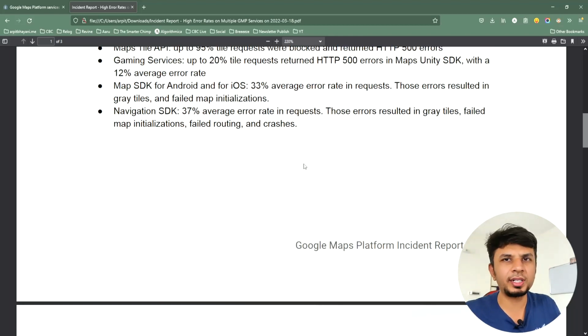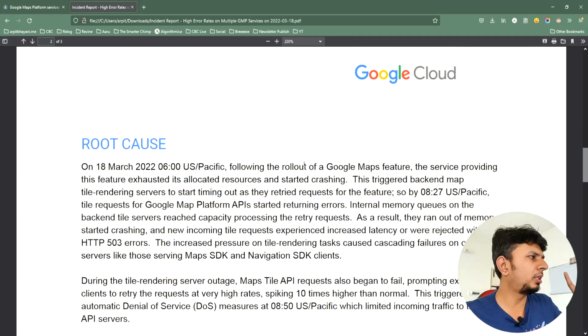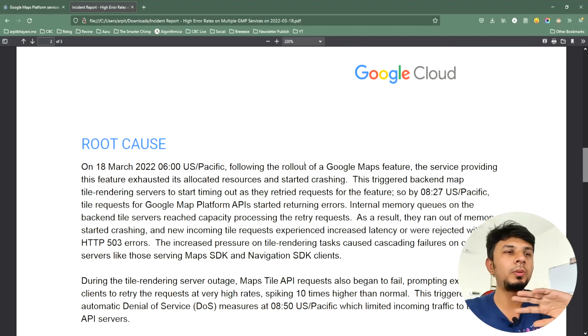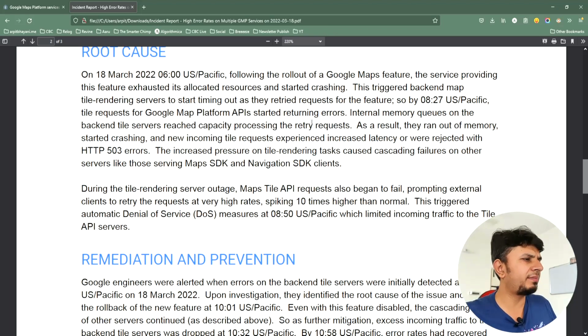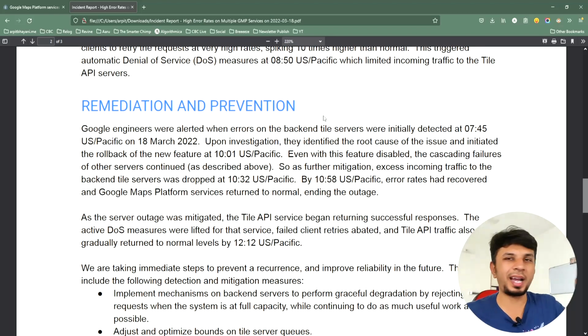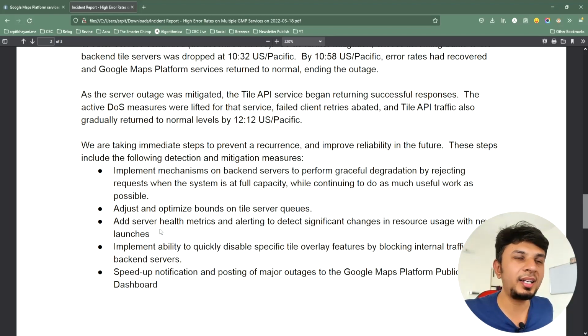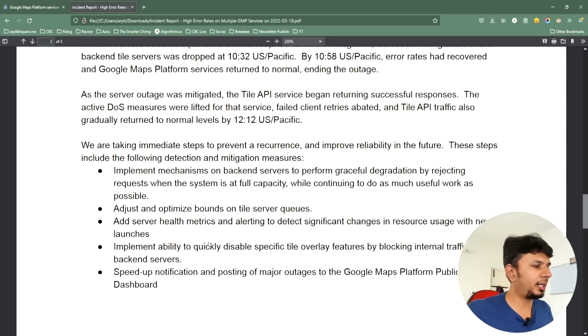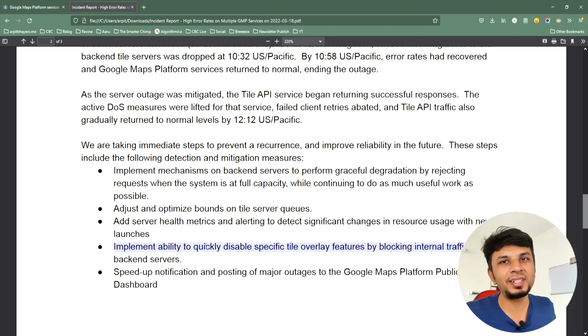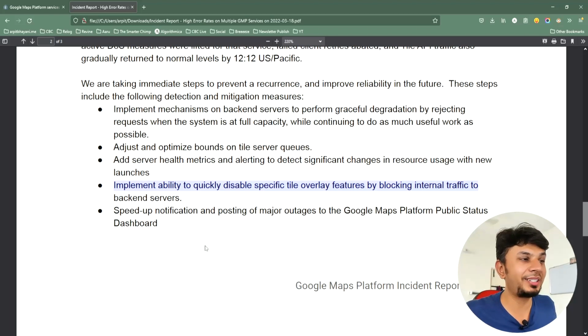So that's about it. This is exactly what is written in this document. I'll link the outage link in the description down below. Feel free to go through it. It's a very simple one. They have just written exactly the things that I explained. I just tried to read between the lines to understand what could have happened. But that's some pretty solid work that they have done. I love this particular part where they would want to block the internal traffic to their backend servers just to ensure that the end user is not impacted. This clearly shows solid customer obsession.